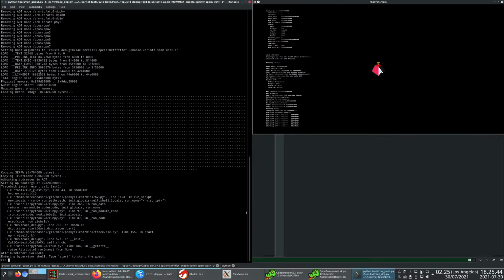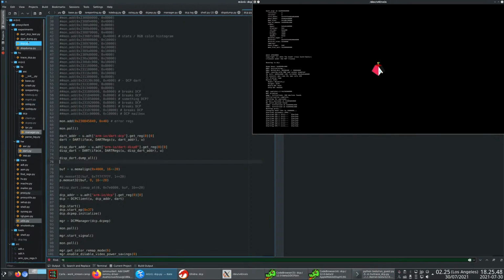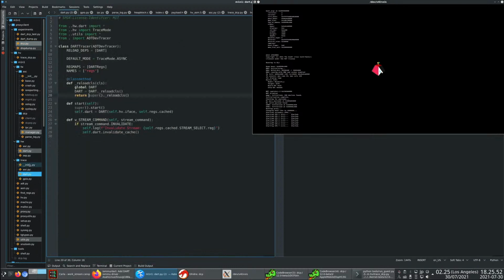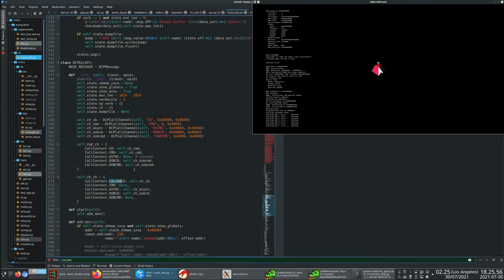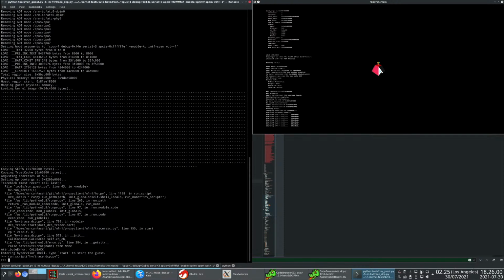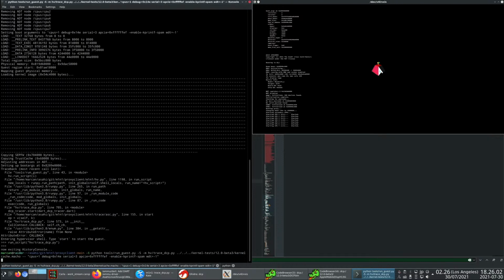Call context callback. Yeah, that changed in it. Ah, wrong button.